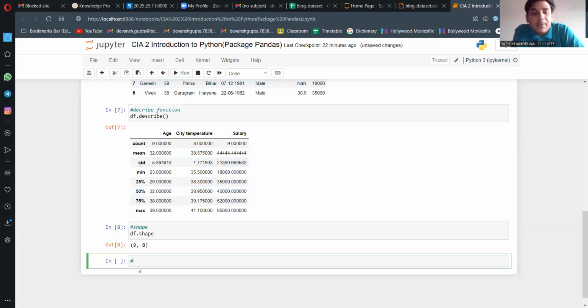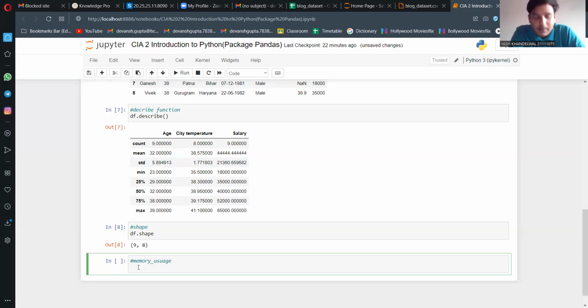Now the next function I will be using is memory usage. The memory usage function returns a Pandas Series having the memory usage of each column in a Pandas DataFrame. Using this function, we can get the actual space taken by each column.